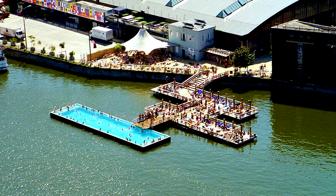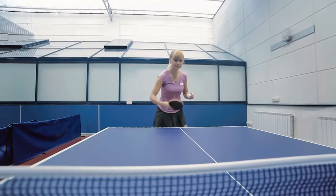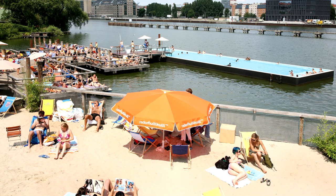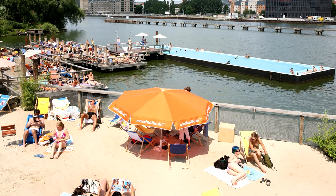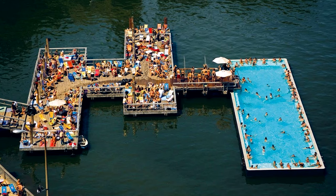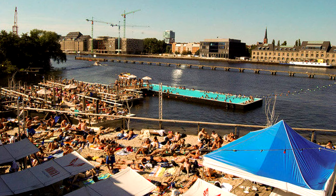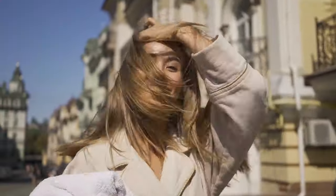Right in front of the pool, there's a bar and a building with a club where DJs play mainly in the summer. There's also sports facilities nearby and a kind of beach where people can relax. There are several plateaus that lead out to the pool where people can sit. The Batstrip Pool is a very popular place, so it's usually very crowded — keep that in mind if you want to go here.